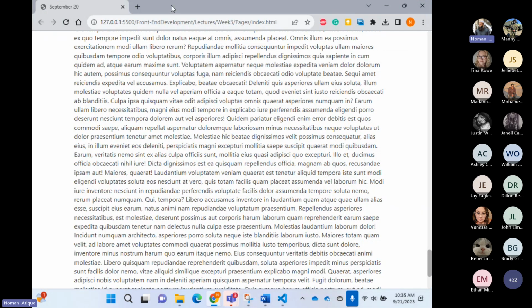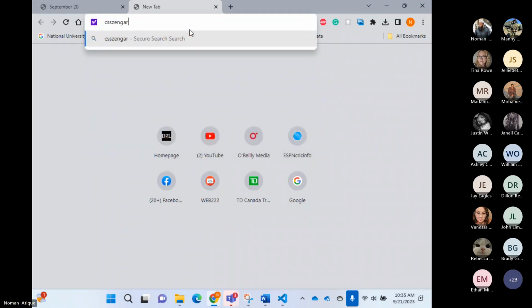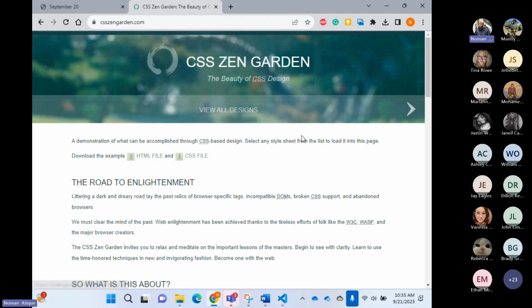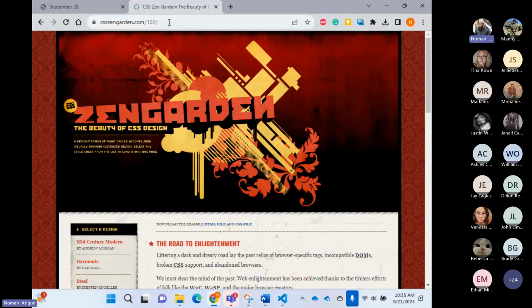I'd like to show you something. You would have seen it maybe. There is a page called CSS Zen Garden. Have you guys seen this CSS Zen Garden before? This is a very interesting page, and it will tell us the beauty and the importance of CSS. Okay, you guys have seen that one. It's wonderful. It shows the same text with different styling. So CSS can make so many wonderful things.